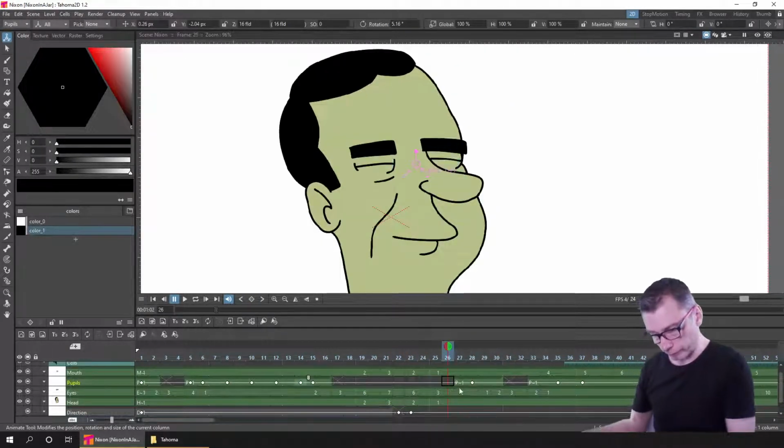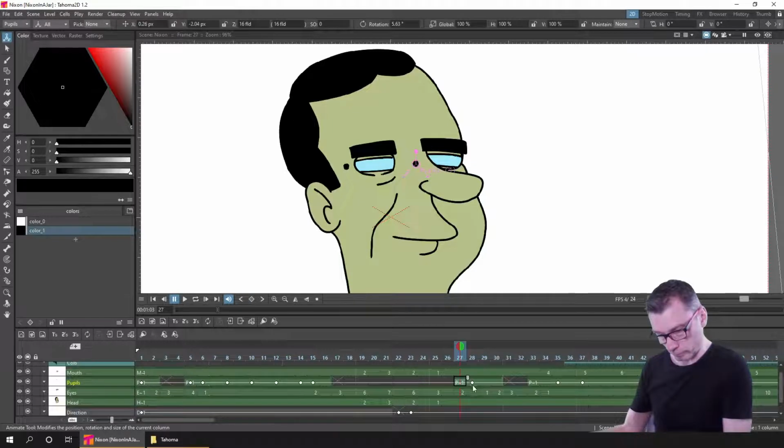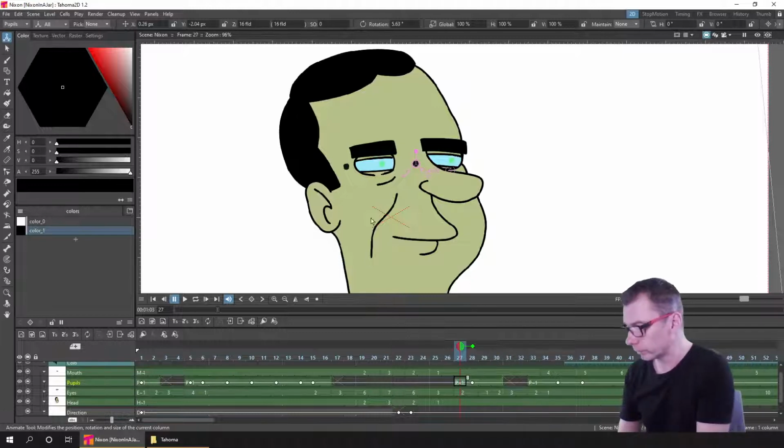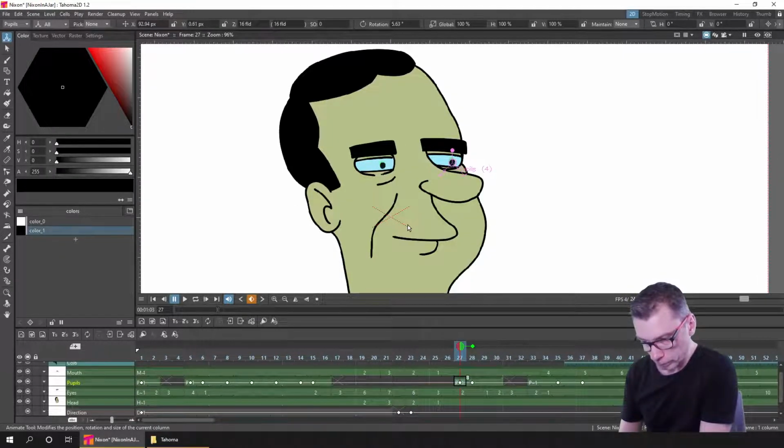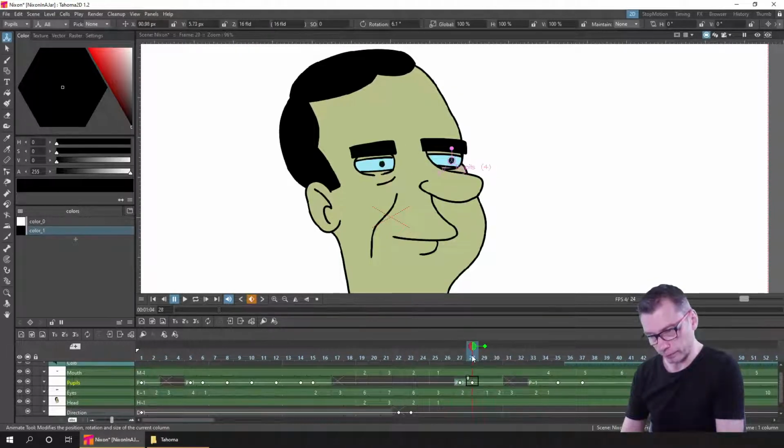And I need to move the eyes so they're open in the right place. Use the onion skin to see frame 28, and on frame 27 I can move them just below that, which shows as they're opening they're going back into the right place.